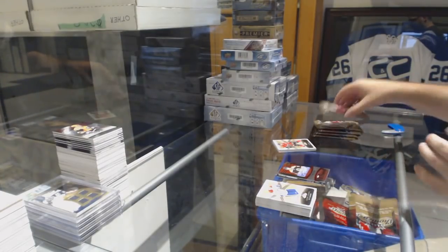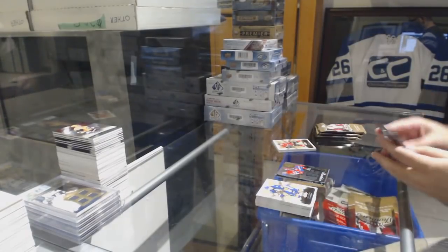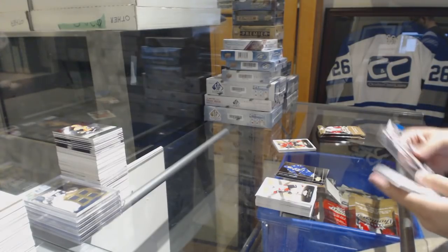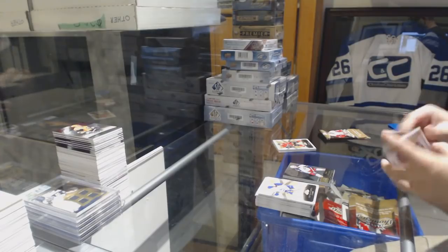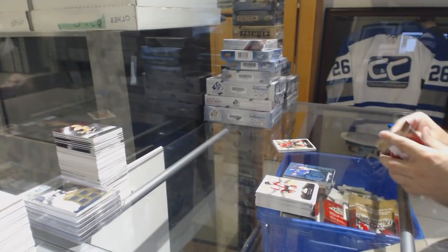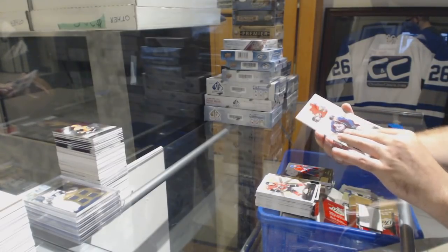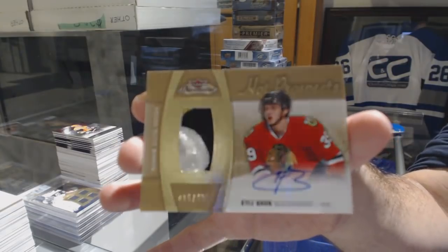We got the patch. I'll save that to the end. Oilers expect 96 to 100. Okay. Showcase rookies of Jacob de la Rose. Jake Virtanen for the Vancouver Canucks, Metal Universe. Showcase for the Blue Jackets of Ryan Johansen. Blue Ice Rookies of Lindberg for the Rangers. P.K. Subban for the Montreal Canadiens, Showcase. And the patchy patchy is for the Chicago Blackhawks, number to $4.99, Kyle Beach.